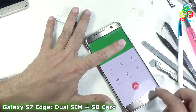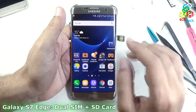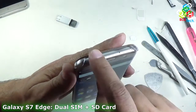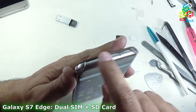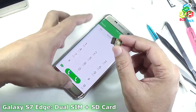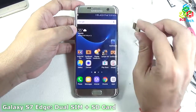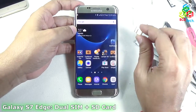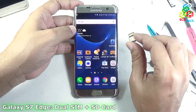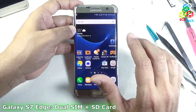So you can see that it is very easy to do this at home — to install two SIMs and an SD card simultaneously in the Samsung Galaxy S7 and S7 Edge. Samsung is making a hybrid slot, but the phone is capable of using two SIMs and an SD card at the same time. That hybrid slot makes it seem impossible, but with some customization I can install two SIMs and an SD card simultaneously. The phone is capable — the slot is just limiting it. With this method, the storage of my phone is increased, and I can increase it further with larger micro SD cards available in the market, storing much more data without compromising the dual SIM capability.